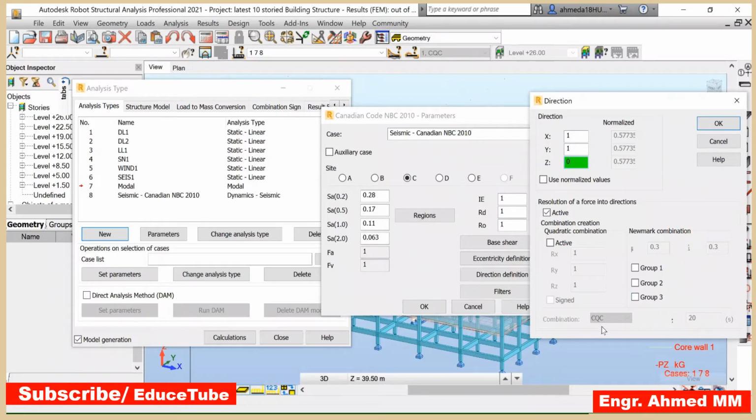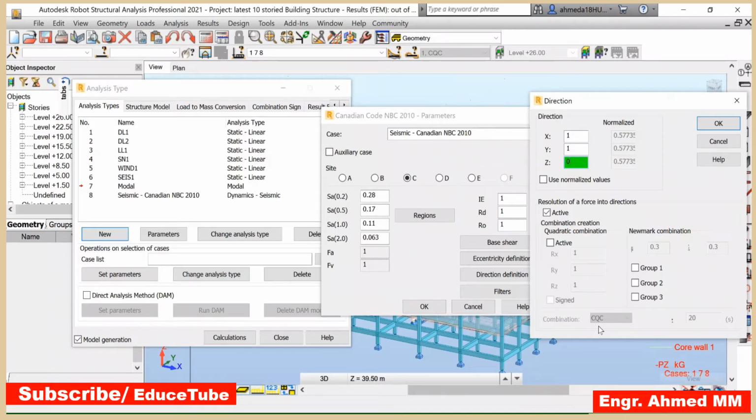Here it is CQC, CQC combination between modes, and this is actually complete quadratic combination.